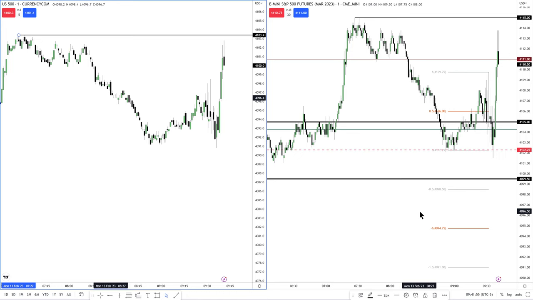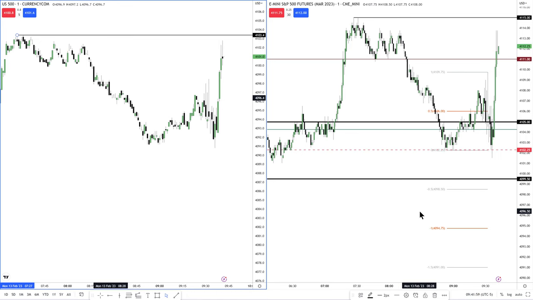What makes me extremely cautious and not have any strong convictions on where I think it's going to go is because we have CPI tomorrow. And I have in my notes in front of me, in my pad right here, in real bold letters, CPI tomorrow. Don't get pip drunk. Don't fall in love with something you think is going to be an explosive, big, huge move. Just look for your bread and butter setups and be content with it. And tomorrow, wait for the carnage to come.